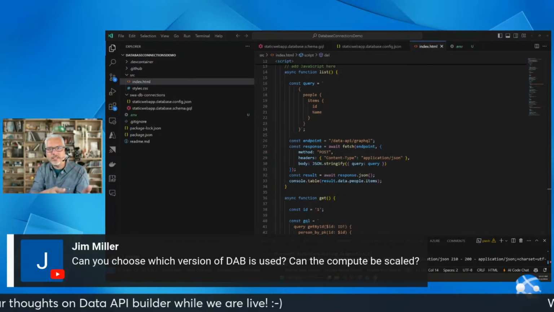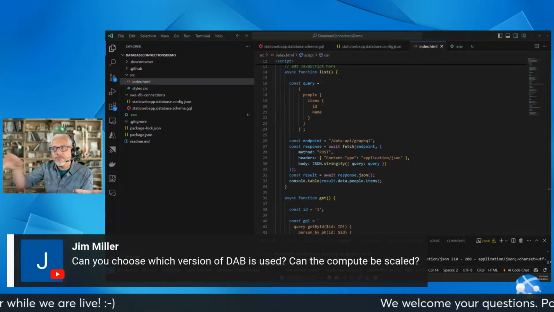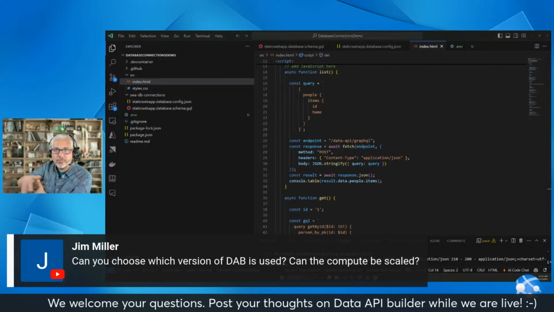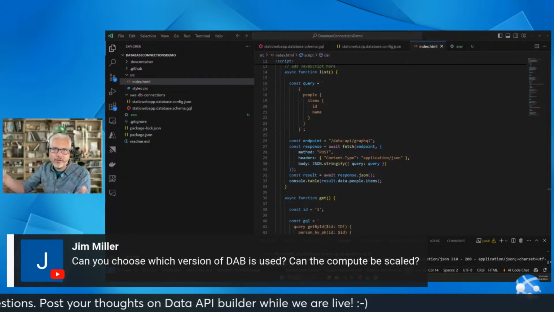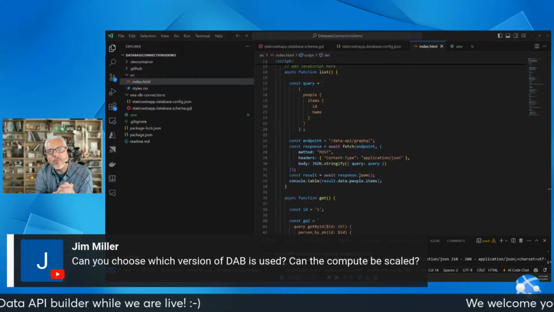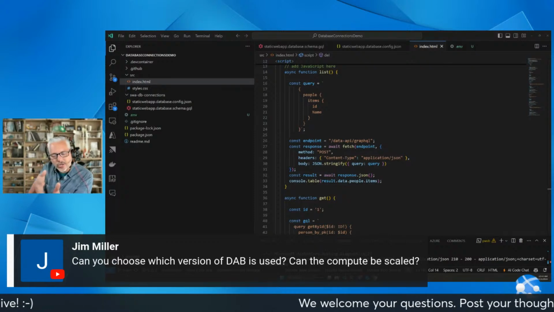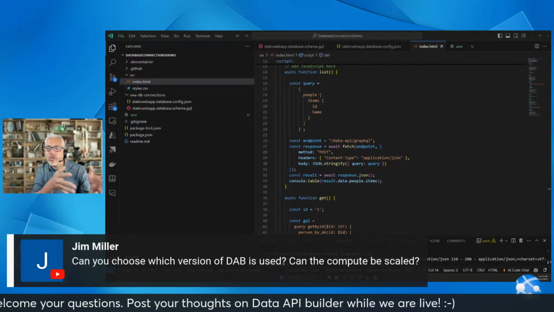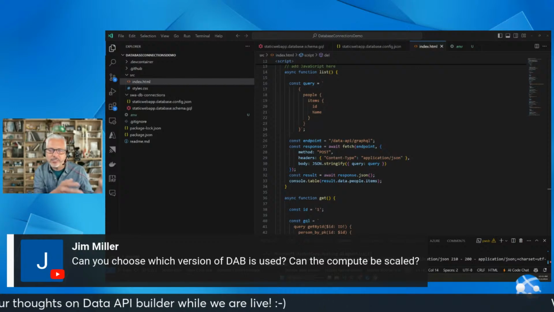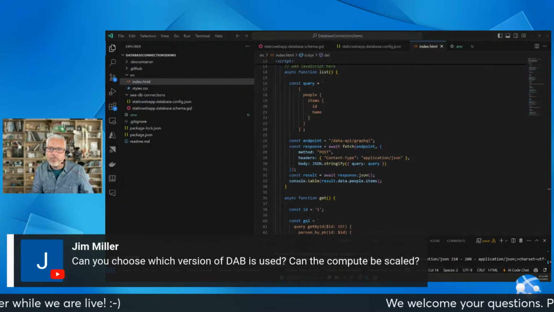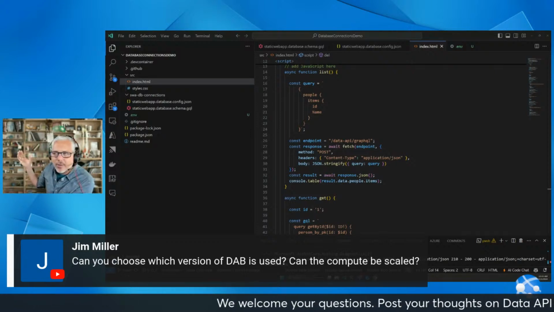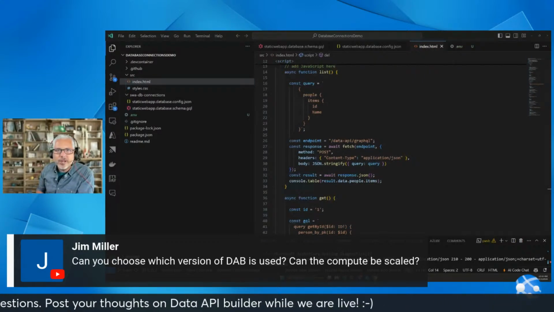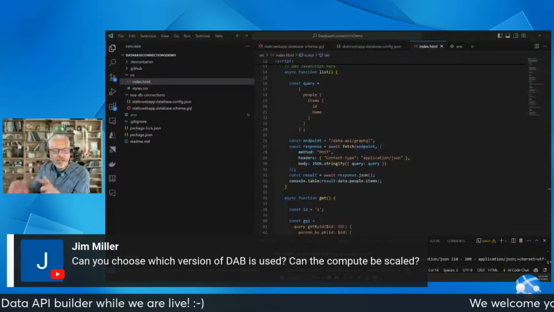Now, when you are running the static web apps CLI locally, it doesn't always have to follow the same 2-week delay for it to be deployed out to the garden of containers. When you're running it in your local CLI, it will be updated as soon as we have that release. So as you start interacting with it, you'll be able to plan for what's going to happen in the next 2-week window. When you're running on your own in Azure Container Apps, Azure Container Instances, Kubernetes in Azure, on-prem Kubernetes, or inside Amazon Web Services, wherever you're running Data API Builder, you get to indicate the version. In static web apps, you always get the latest within a week or two of when the latest is done.